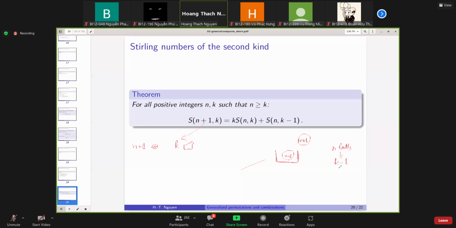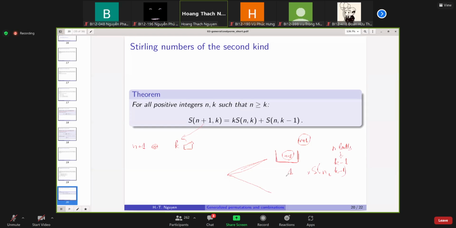So if this ball number n+1 has its own box, then the number of ways to arrange is equal to, there is one way to put this ball into a box, because the boxes are the same, times S(n, k-1).